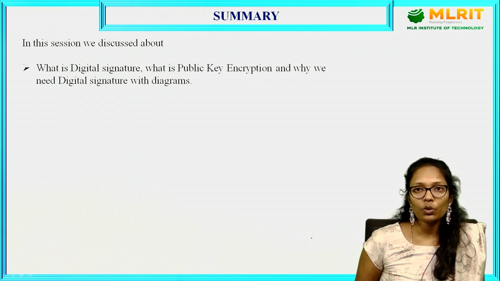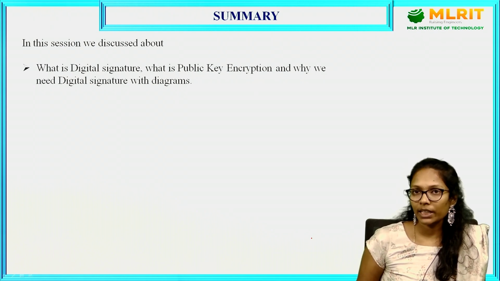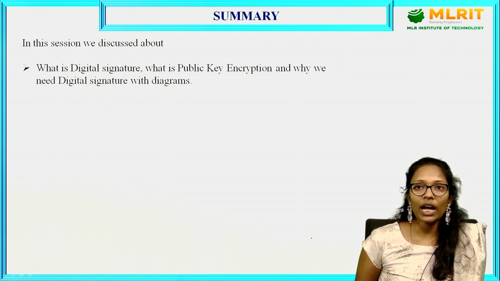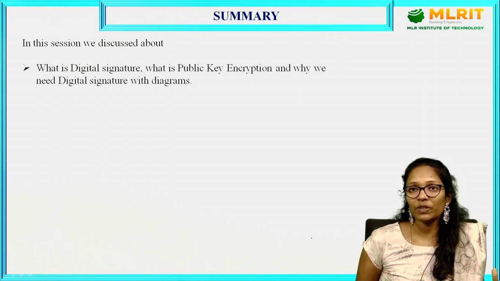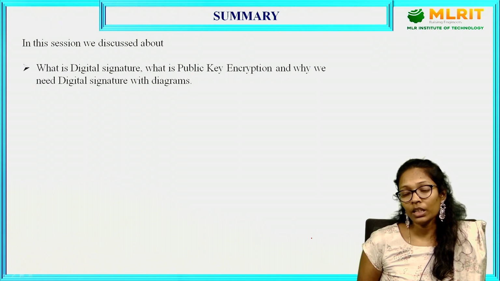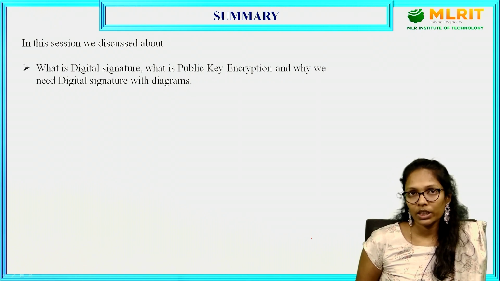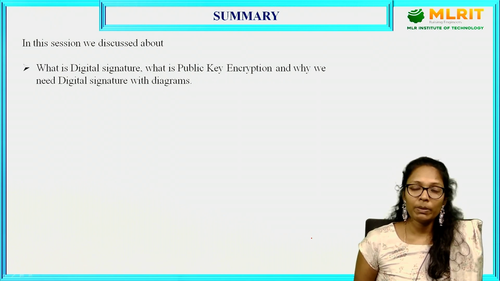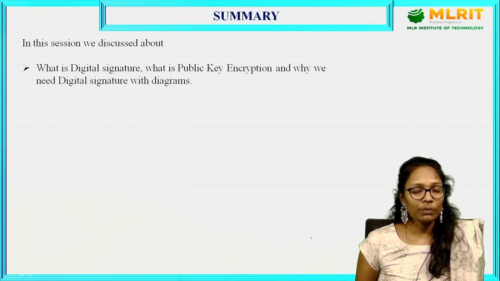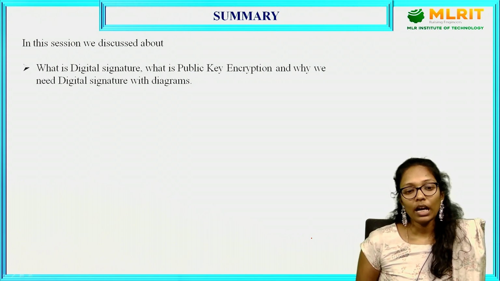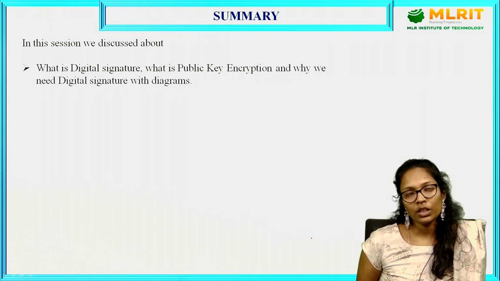So in this video, we have seen the digital signature, public key encryption, and why we need a digital signature also. If we don't have the concept of digital signature, as we are sharing the public key with everyone, then there is not much security here, right? So the data may be tampered with in the middle. The data may be sent by an untrusted person if we don't use the digital signature.